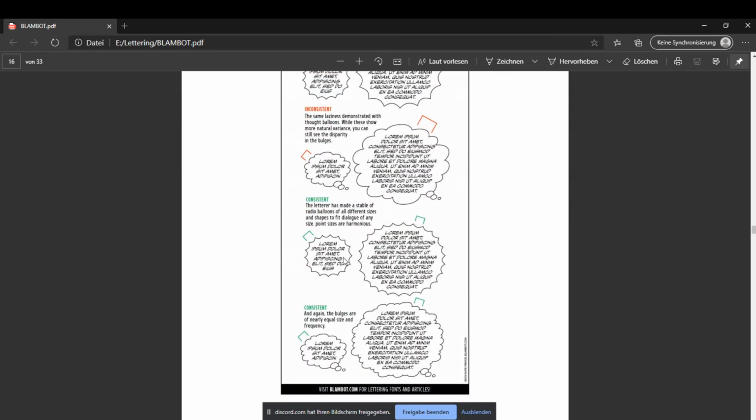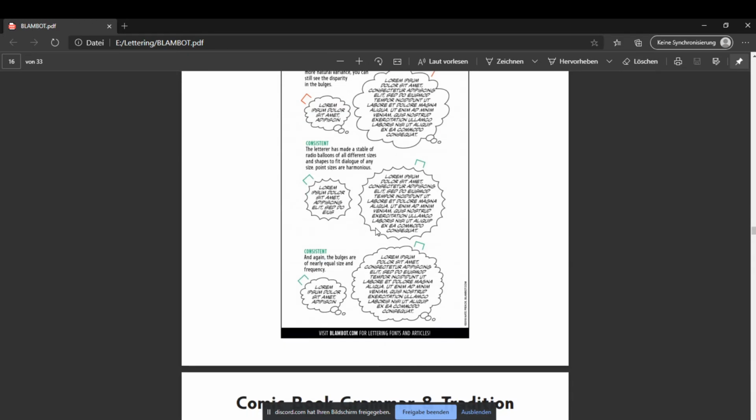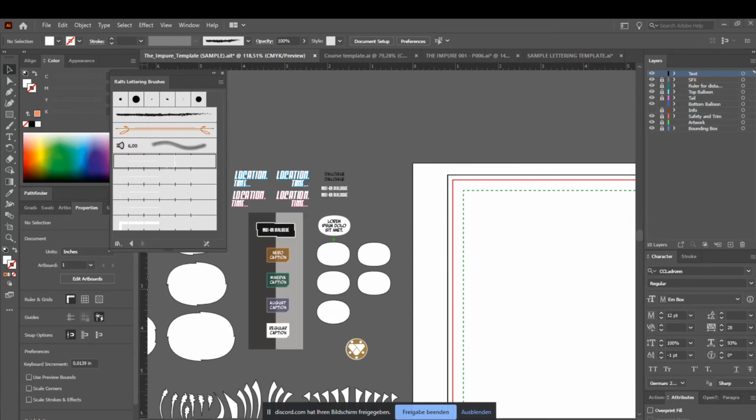So we want to keep consistency in our style, in our template, and that's why we create this kind of stroke effects that make these thought balloons and this radio effect balloons and all kinds of effects. It's for consistency purposes.